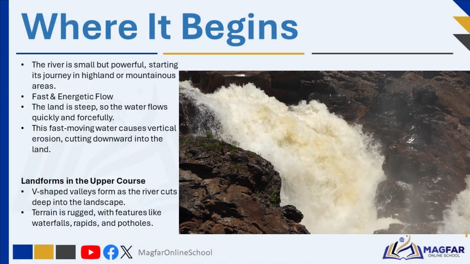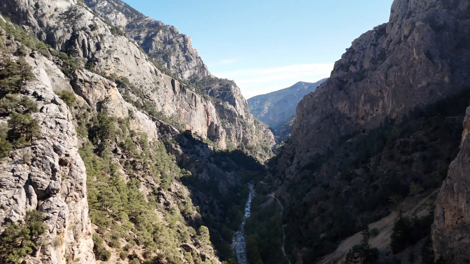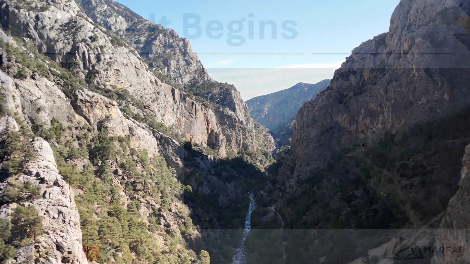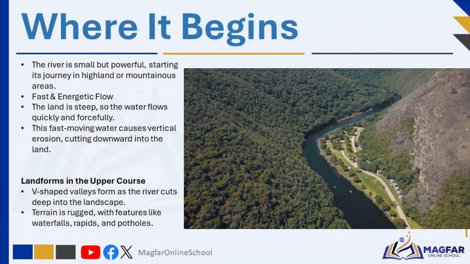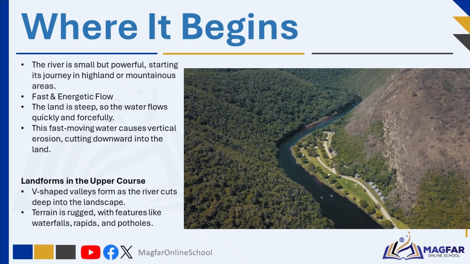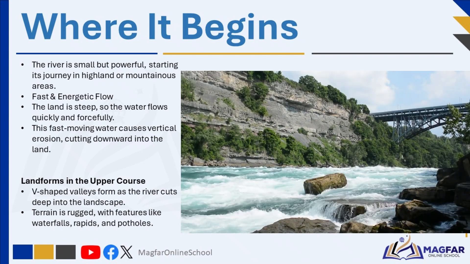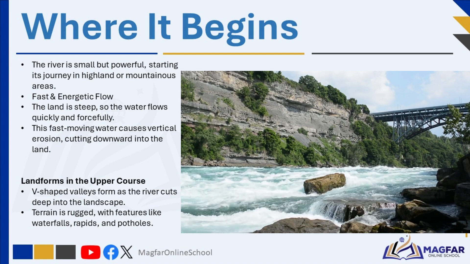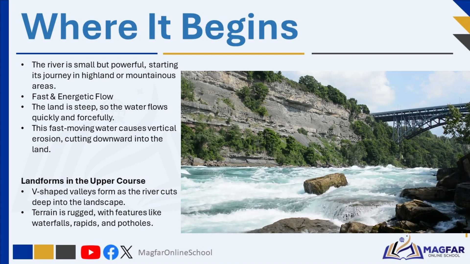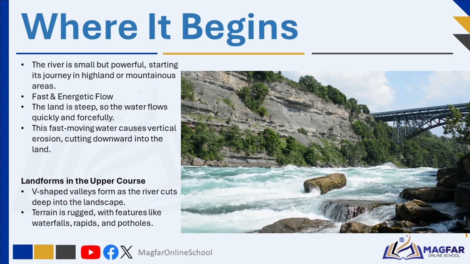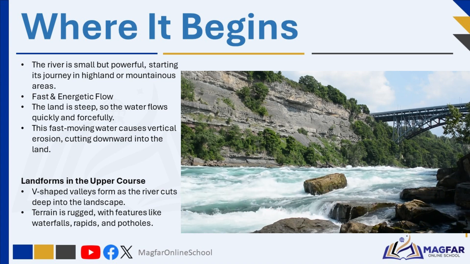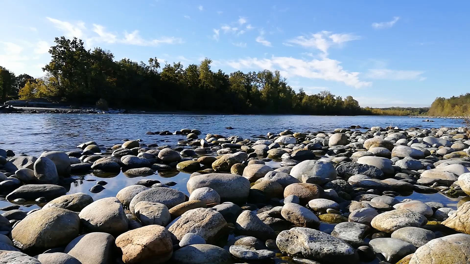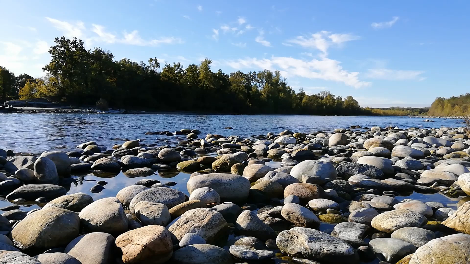Because of this vertical erosion, the river carves out deep and narrow valleys that have a V-shape when viewed from the side. These V-shaped valleys are a result of the river cutting into its bed, while the sides of the valley collapse under gravity and are further broken down by weathering. Over time, this creates steep, rugged terrain. Rivers flow faster on steep land, and faster-flowing rivers can transport a heavier and larger load. After heavy rain, rivers in highland areas can move large boulders. Slowly the boulders move along the river's course, becoming smaller as they wear away, and their movement causes downward erosion, producing a deep valley with steep sides. The upper course is also where the river may form several distinct erosional landforms.